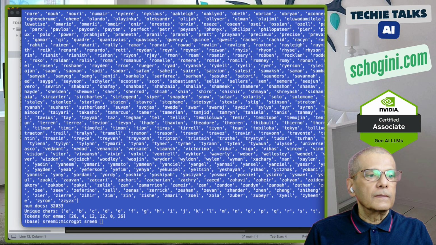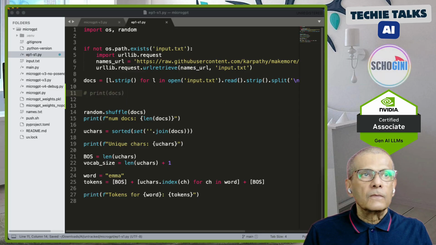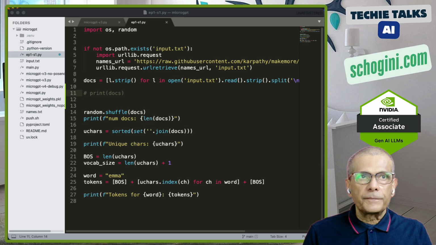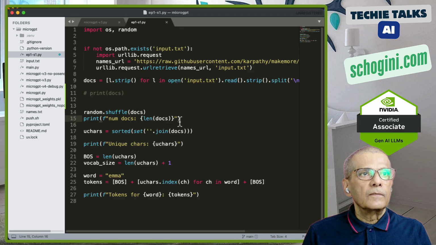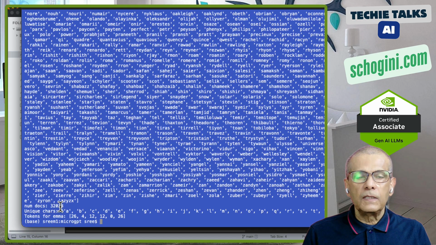Let's comment that out. So up to docs is clear, and then he is shuffling the document list. Here, we are printing the length of the documents list. If we look here, we have got 32,033 names in the document.